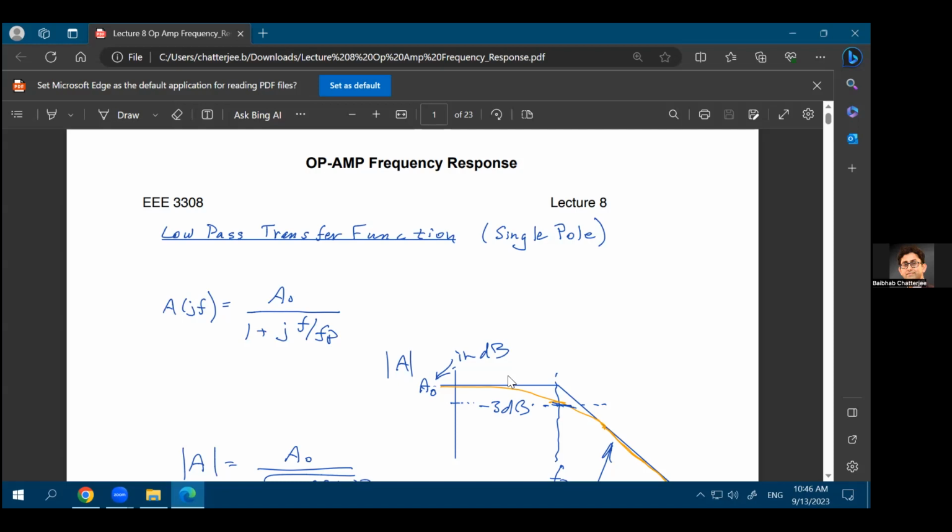So 1 upon SC naught plus R naught. That's the voltage division. That's our transfer function. So your V naught over Vs is equal to the impedance of the component across which you are taking the output divided by the impedance of that component plus the impedance of the other component.